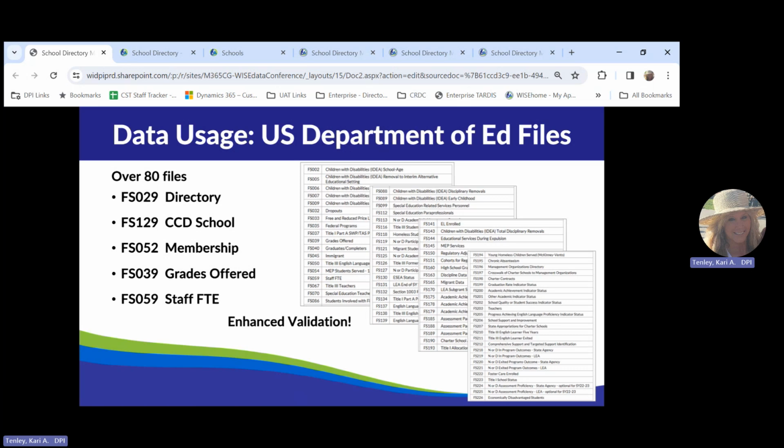Another big reason is all the data that you put in there. We, the state of Wisconsin, send up files to the U.S. Department of Education. That's our responsibility, to gather all the district data and send it up to the U.S. Department of Ed, because they have a website where they publish all school data. They get that from us. They get that from you guys putting in your data. There's over 80 different files, our EdFacts files, that your school data gets used in, that we send up to the U.S. Department of Education. So if you ever went out to the U.S. Department of Education's website, you would see your school data out there that comes from you.